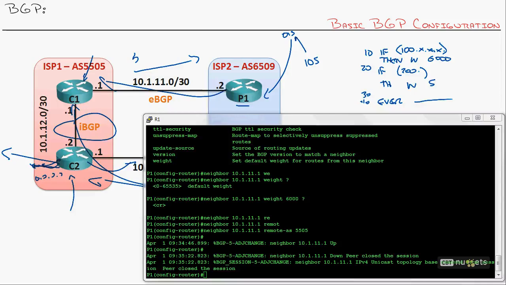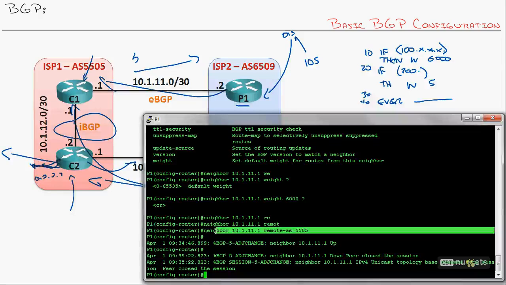All right, so the neighbor has gone down. We are no longer forming that neighbor relationship because we're not supposed to be able to yet. But what a great example, right? Because right there, you're like, can you spin anything to make it sound like you meant to do that? Yeah, kind of. So great example. That's really the core command to make that neighbor relationship work. Once it realizes who that neighbor is and what their remote autonomous system is, it knows how to form that neighbor relationship. Okay, what's next?